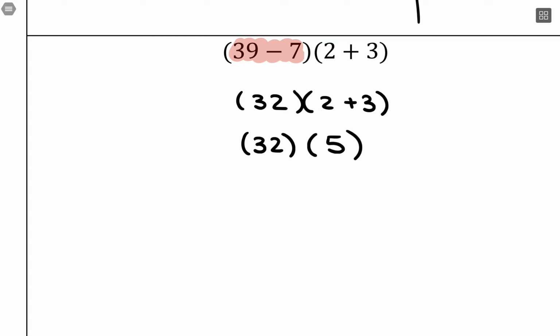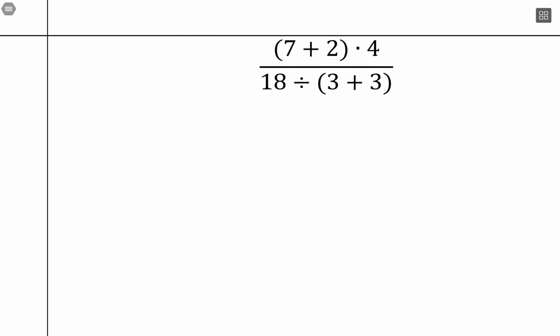And then we just have these 2 sets of parentheses, and when they're next to each other like this, that's our multiplication. So we would take 32 times 5, and we could use a calculator to help us out here, and that will be 160. Now, you could have simplified these at the same time since they're separated like that. So if you skipped this step, that's completely fine there. But if you like to write out each of the steps, that's what it could look like.